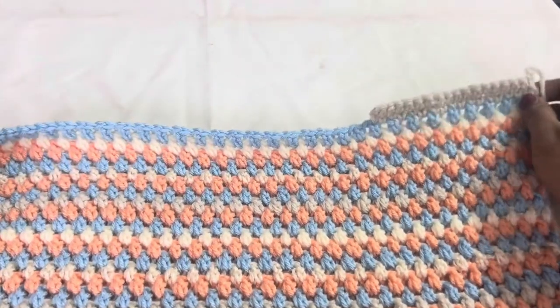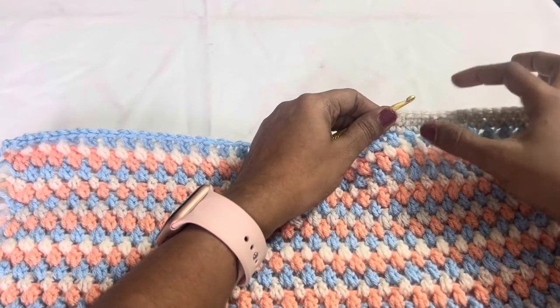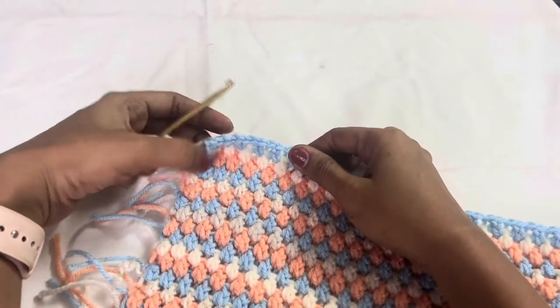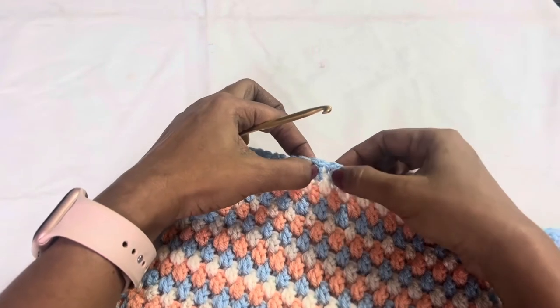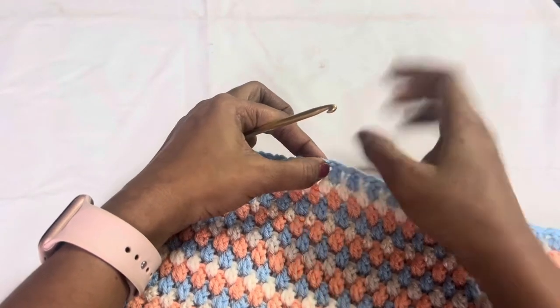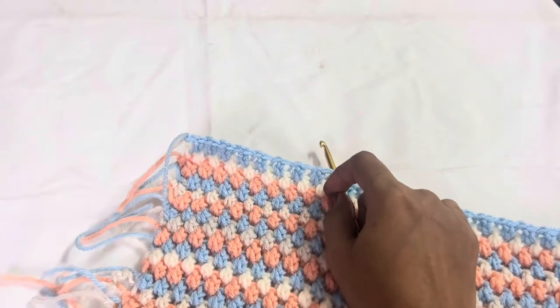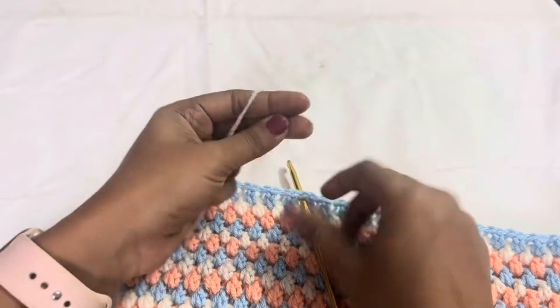Do the same. So 1, 2, 3, 4, 5, 6, 7, 8 clusters, right? So here also you need to count 1, 2, 3, 4, 5, 6, 7, 8 in the next space here, right? So here you have to start. After the 8 clusters, 2 spaces will be there, so there you have to start making the single crochets.